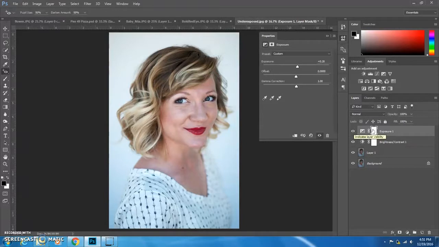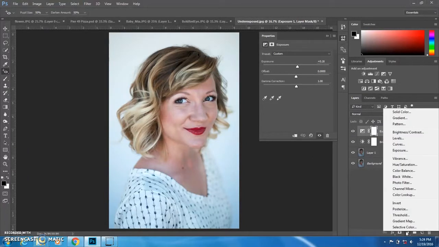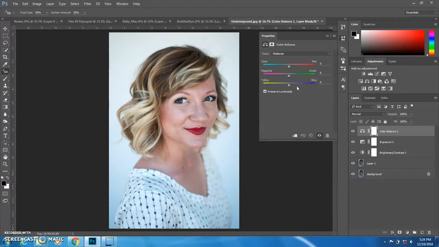Okay, that's pretty good. Let's add another adjustment layer. It's called the color balance adjustment layer, and if we click on that, we'll see all these colors: cyan, red, magenta, green, yellow, blue. Basically, if there's too much of one color in your photo, you can just drag this slider to the opposite color, and that will bring in that opposite color, reversing the effect of the other color that you don't want.